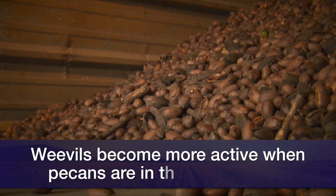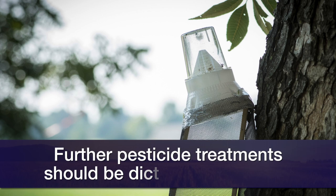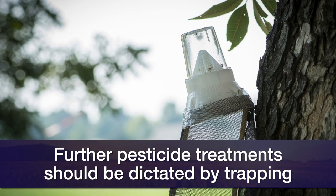So what would you recommend to producers for managing both aphids and weevils? What we really tell them is pay attention to the maturity of the pecan. Once it's into that dough stage, that's when the weevils are really going to be active in terms of laying those eggs in those pecans, so make a treatment at that time. That's almost not based on a threshold, but it's accurate enough in a heavy rain period that we know it's going to control the first emergence of weevil. The second application should be based upon trapping — if your trapping numbers tell you it's time to treat again, you're probably going to have to make a second application.